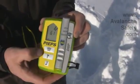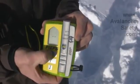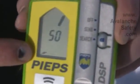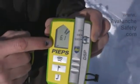There's also a scan function which is this button here. If you push and hold it, it will quickly scan the area and tell you how many burials within 5 meters — none. How many in 20 meters — just one. And how many within 50 — still one. So you know within 50 meters you're looking for one person.